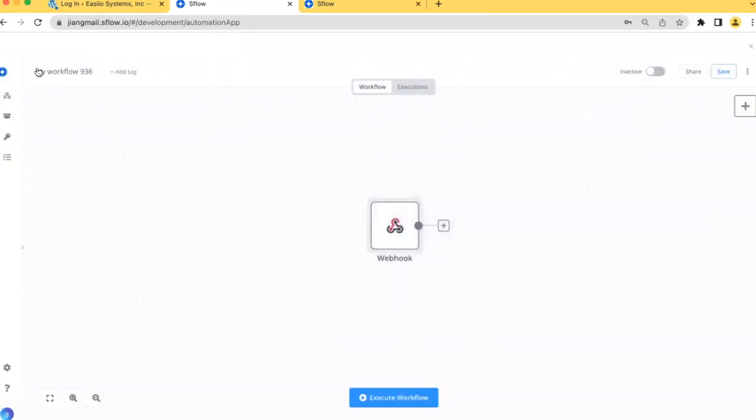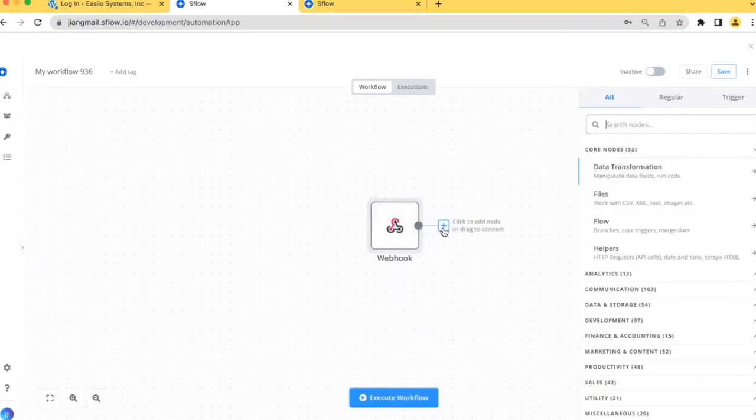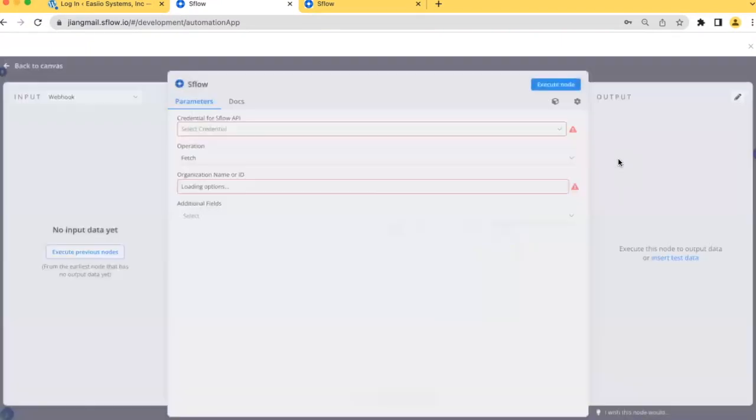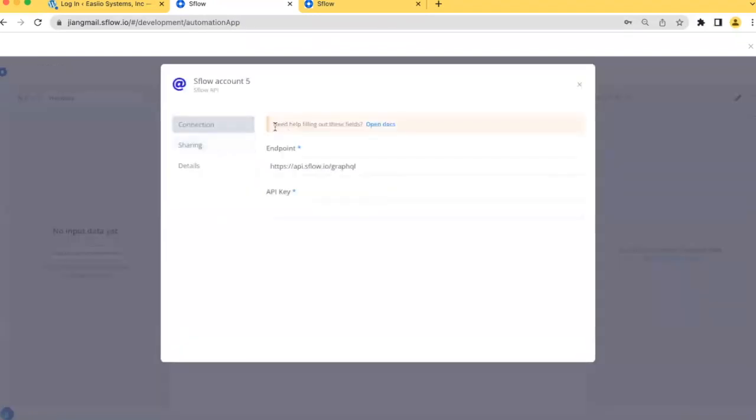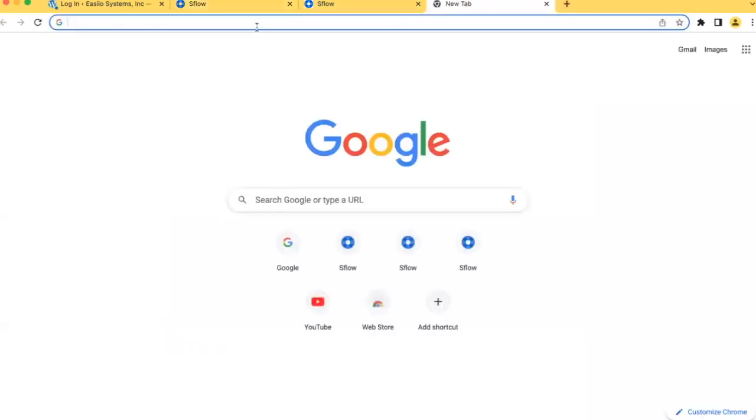Okay, and then next thing you want to add is an sflow widget. Now you want to create new. You need to get a credential.